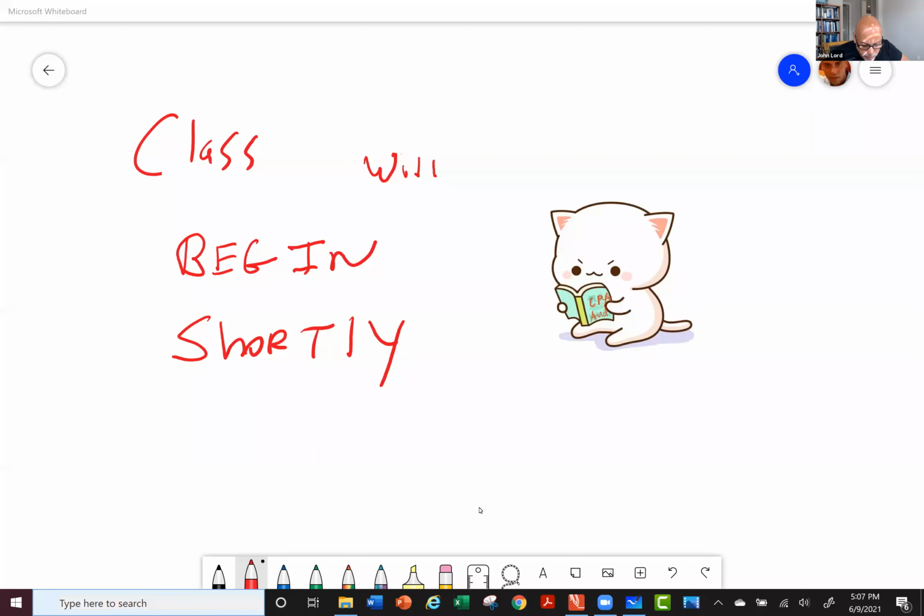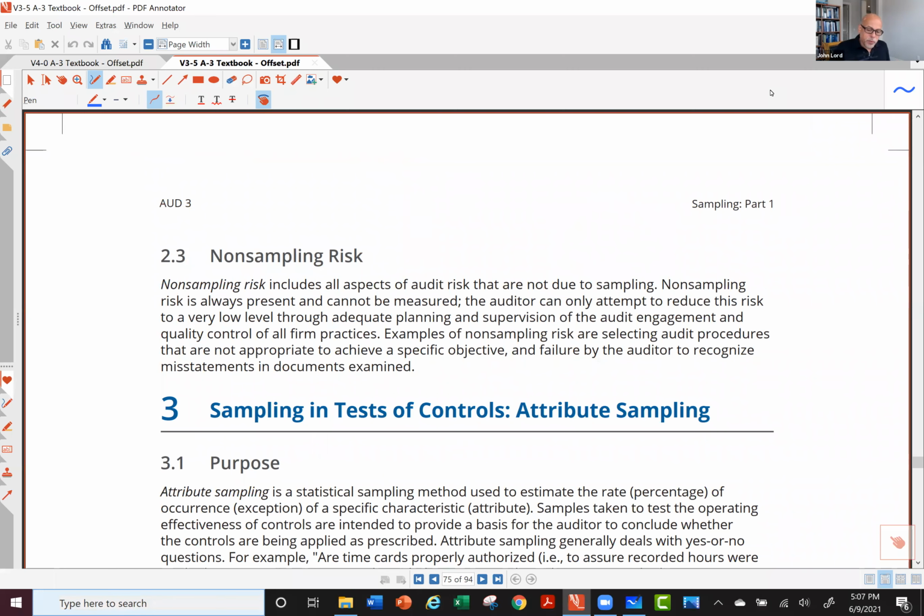Okay, so the game plan for tonight is to finish up chapter 3, and we're going to really complete the discussion we had barely started last time on audit sampling. Then we're going to get into the new module 10 for chapter 3, which is going to give us some information about data analytics. I think you're going to see that as data analytics grows over the next several years on the exam, right now it's mainly descriptive in some of the things that we're going to be looking at about data analytics.